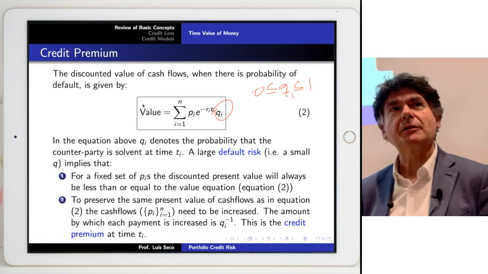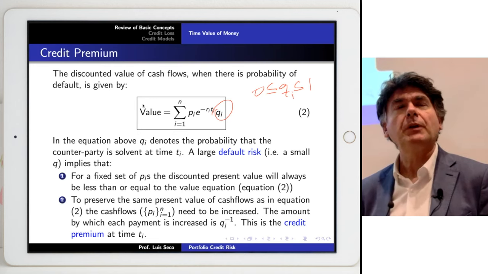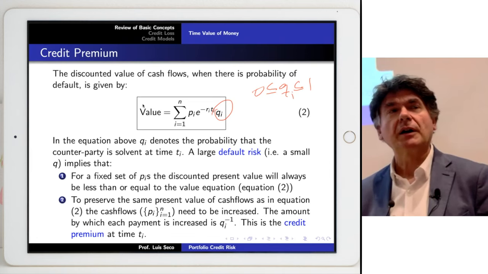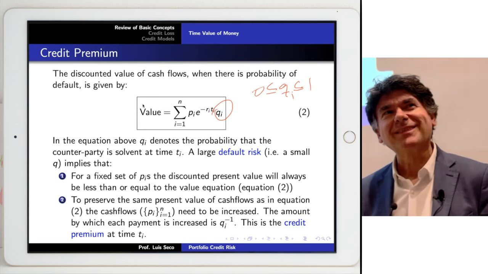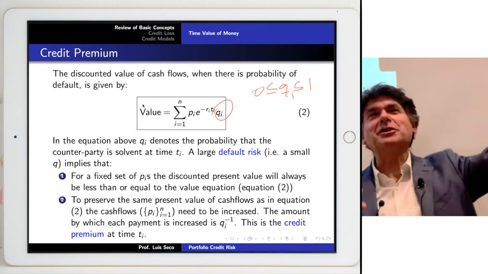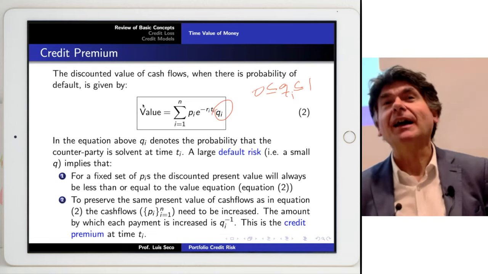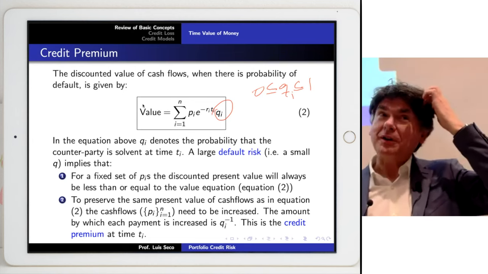Anybody have any criticism on this thinking? Didn't we learn that pricing using probabilities was dangerous? Remember that? Am I doing the same thing that I did with the 50% chance? I think you're saying something interesting. You have to speak louder. Because in the other case, you could trade the underlying, so you could create a replicating portfolio, but now you can't. All right. You have a point.